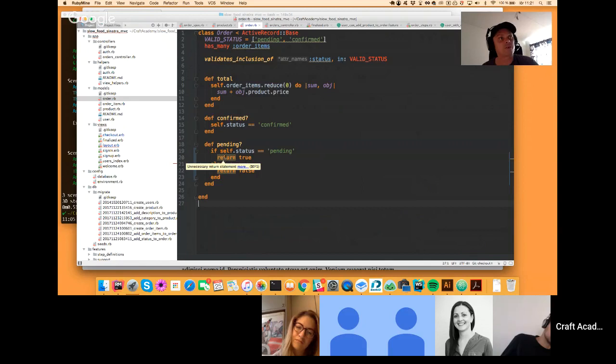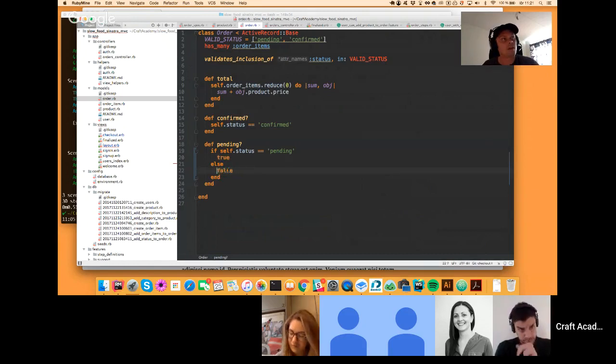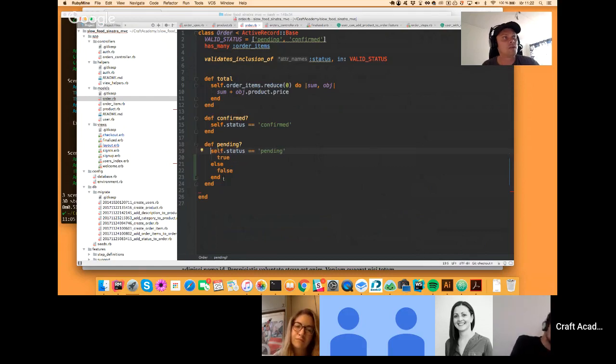First of all, the return keyword is not used. I mean, it's optional, right? So we can remove that. But secondly, if something is not true, then it's automatically false. So if this evaluates to false, then that's what's going to be returned, basically. So we can shorten this much, by just removing the if statement totally and just keeping it like this, right? And it's a one-liner, and that's what makes Ruby so beautiful, but sometimes hard to read for beginners, right?